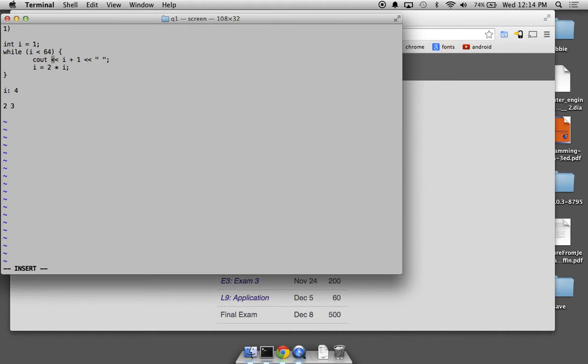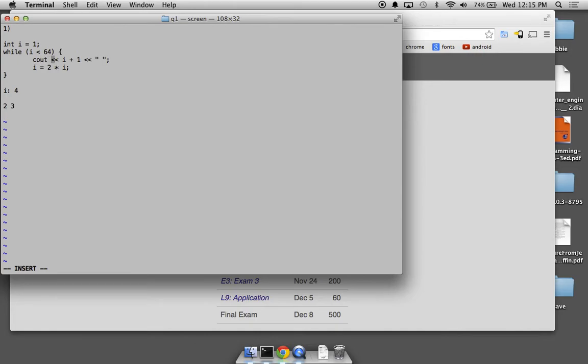We can sort of drop what's going on here because there's no effect on what I becomes relative to the loop and the loop condition. So we know that I takes on the values 1, 2, 4, 8, 16, 32, 64. Because when I becomes 64, the loop condition is false.